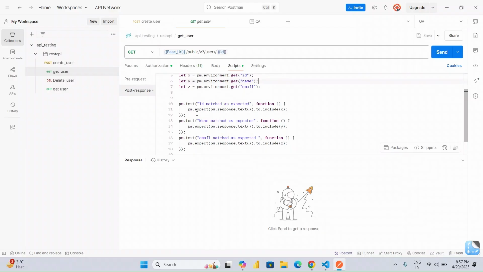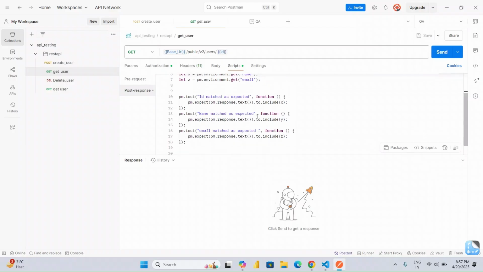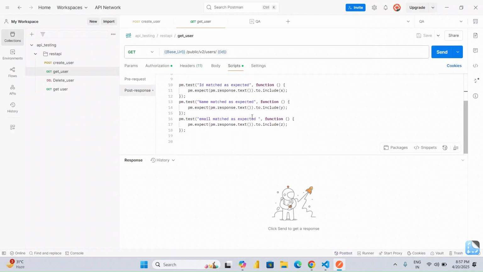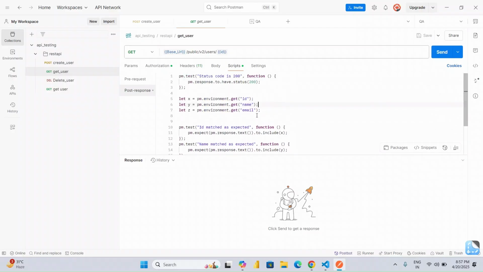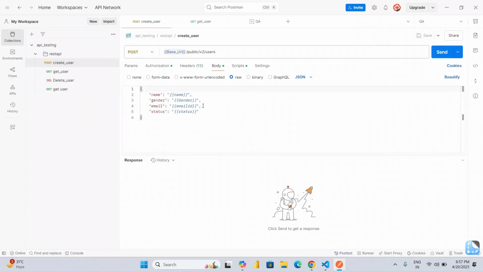PM is Postman, dot expect, pm.response.text to include X, where X is the ID. Next we verify the name, pm.response.text to include Y, the name, and Z for email. So we are verifying that the name and email we provided come back correctly in the response body.